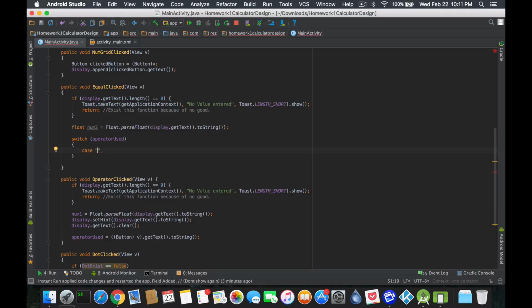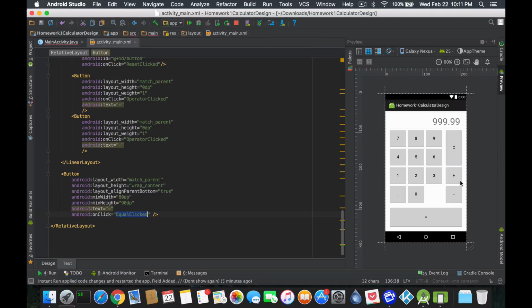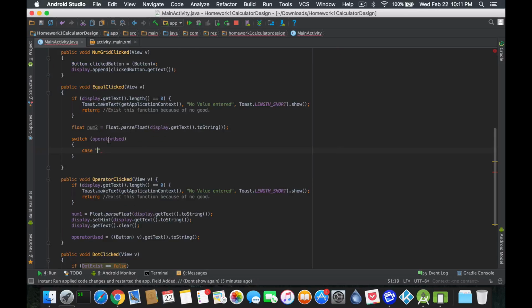What's the first case? We go back to an activity. We took the text from the display, so we could write plus here. To work with future updates we would need to make a connection to it, but for now we're just gonna do a plus to make our life easier.